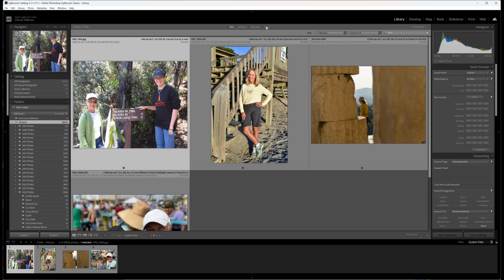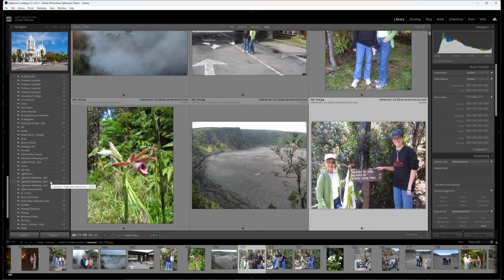Okay, one of the things that we can also do in organization is develop collections. And you'll notice I put a collection together for today's presentation that's called, it looks like I've done this 3 or 4 times, but the latest one is Lightroom Workshop 2024. So I collected images, just like the name suggests. I've formed a collection from multiple folders that I have, and I dragged and dropped them into this collection. So that's how I have this collection established.